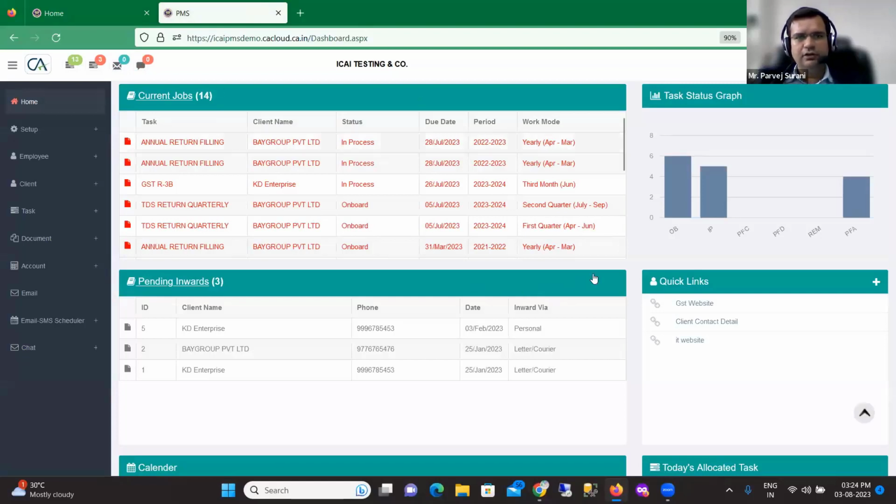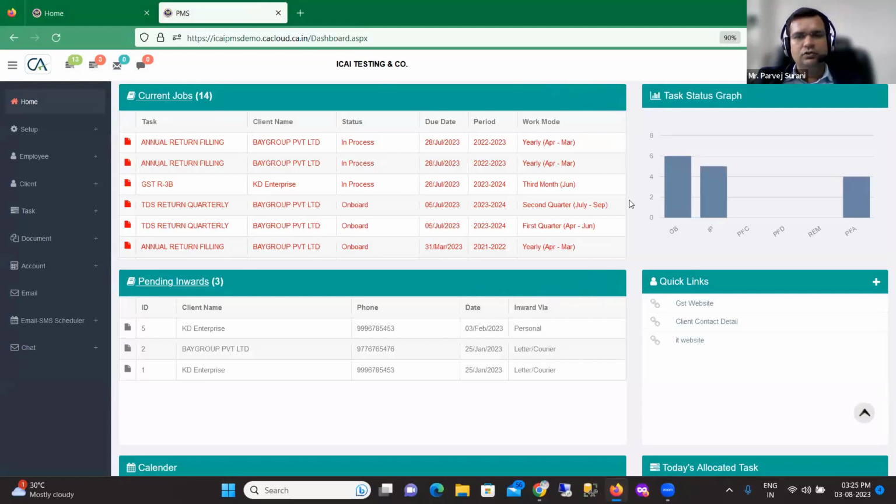So this is the home page of the PMS system. When you enter the username and password which you got from the technical support team, you will see a window that looks like this.